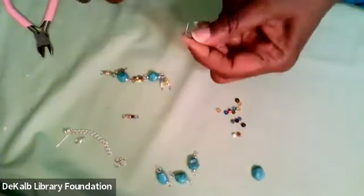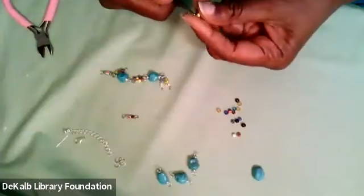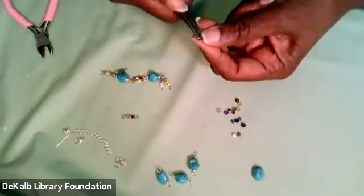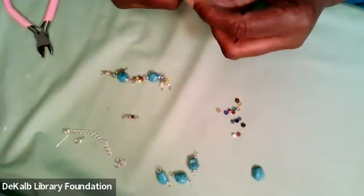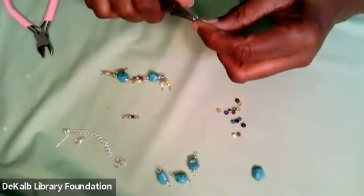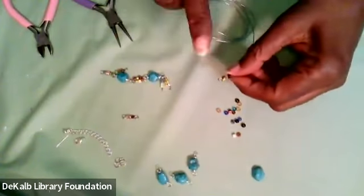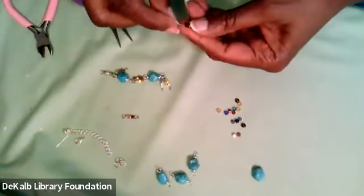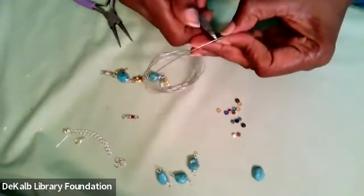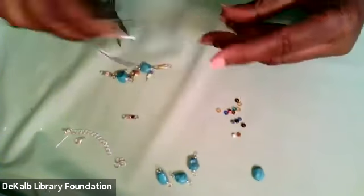Okay, bend it back, make my loop, and you can always put a bunch of beads on your wire. See, I'm off again, probably because I'm chitter-chattering. Bend it back, just make my little adjustments. Here we go. You can put all of the beads on and then just slide 3 up and cut off, instead of putting some on and then cutting and wrapping and then putting more on. You can put all of your beads on. As a matter of fact, I'll show you that. Cut that off at about 3/8 to 1/2 inch. I'm just eyeballing it.